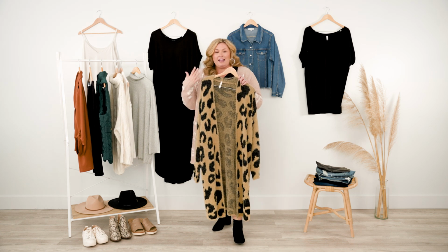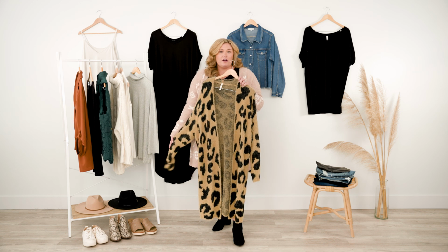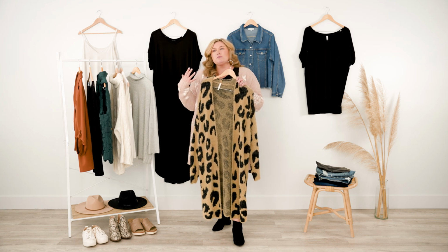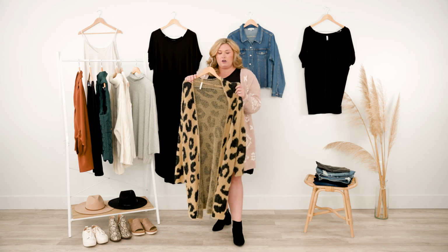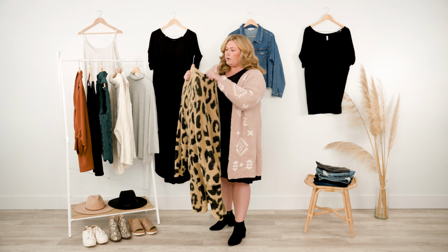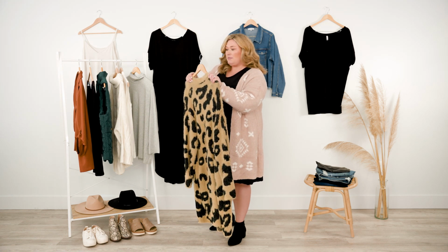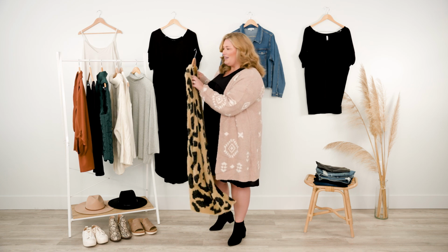So I think that animal print is for me, as I mentioned. I love a good animal print cardigan, but if that's not your thing, some sort of printed cardigan or a pop of color in a cardigan is what you really need to add to your wardrobe to help you elevate those basics and make it look a little bit more put together. So this one is a must.